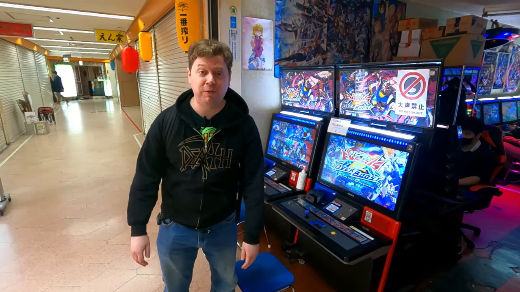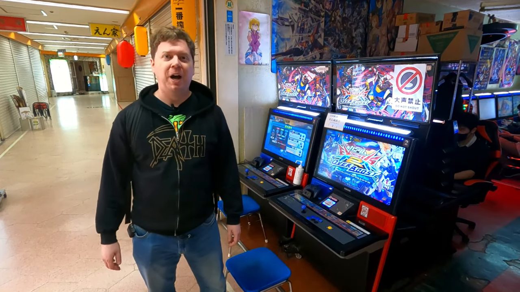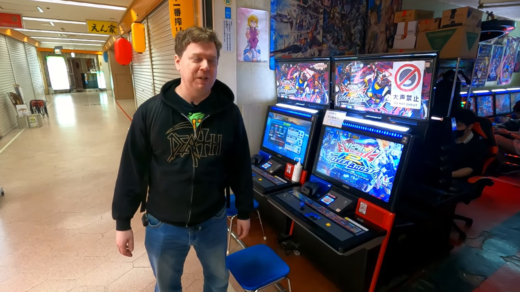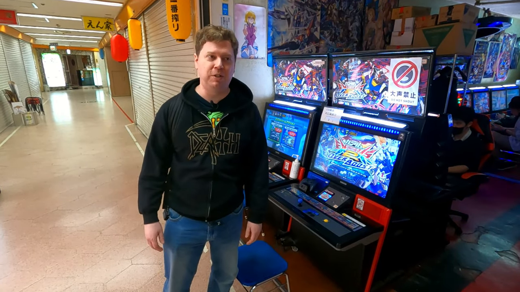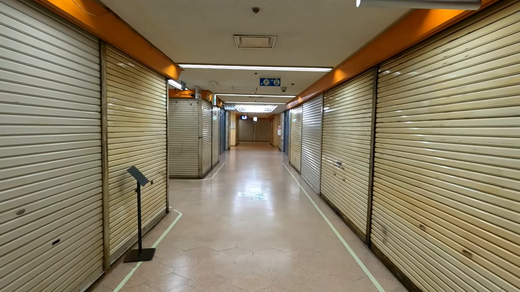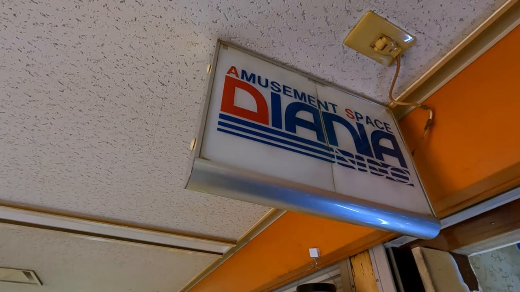All right, so now we find ourselves in the basement of the new Shimbashi building. Oddly enough, the basement, not nearly as shady as the second floor was. Usually you'd expect the basement to be kind of trashy. Everything here is kind of shuttered though, which is weird, but this place is open. This is called Amusement Space Diana.